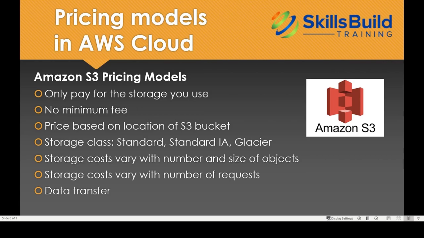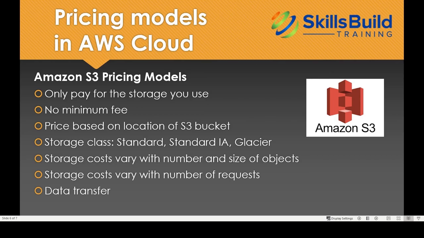When you begin to estimate the cost of Amazon S3, you should consider the following. Storage class, which can be standard, infrequent access for storing less frequently accessed data, and Amazon S3 Glacier storage for archiving data at very low costs. Then we have storage. Costs vary with the number and size of objects stored in your Amazon S3 buckets, as well as the type of storage that you choose.